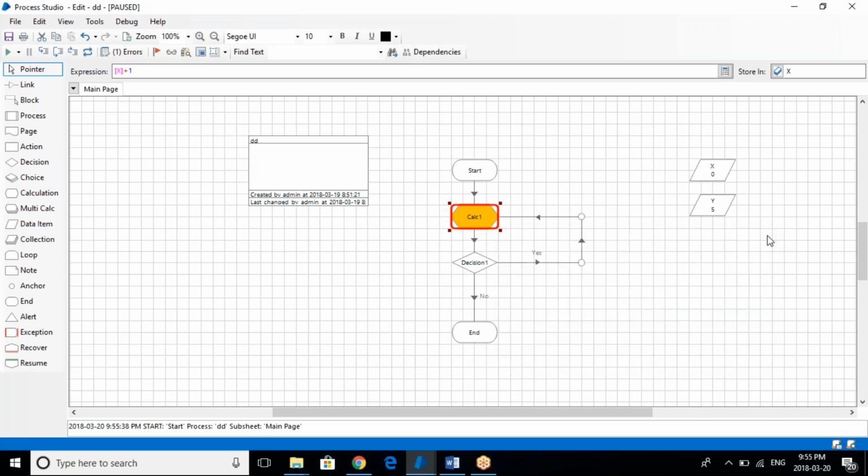Now after this, what do you want to do? You want to basically see step by step how your process is proceeding. Let's say you have created your process, you completed your development work, and now you want to test if your process is efficient or not. Because after development you will be handing it to the QA team for testing, right? Before that, what happens?